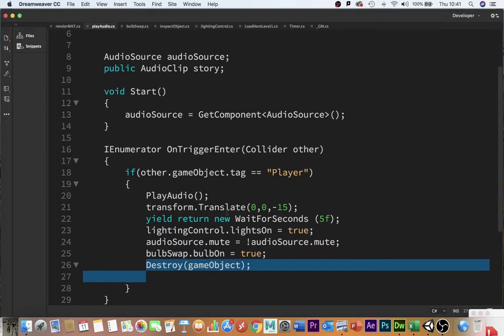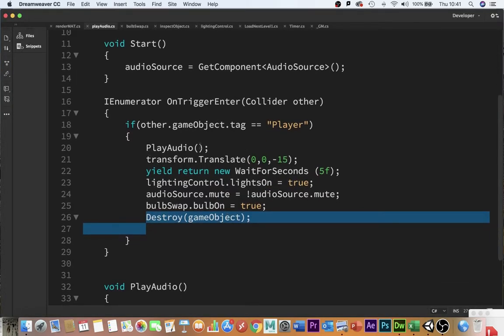So finally, back into the script, what it does is it runs the play audio function down here. It shoots that empty game object 15 meters down, and then it waits 5 seconds. Why does it wait 5 seconds? Because that is the length of the audio clip. So if I'm recording 15-second audio, I'd go into the script and change that to 15F. The F makes it a float because it needs to be able to count down in decimals as well as whole numbers. So it needs to be a float, 5F, 15F, so on and so forth.